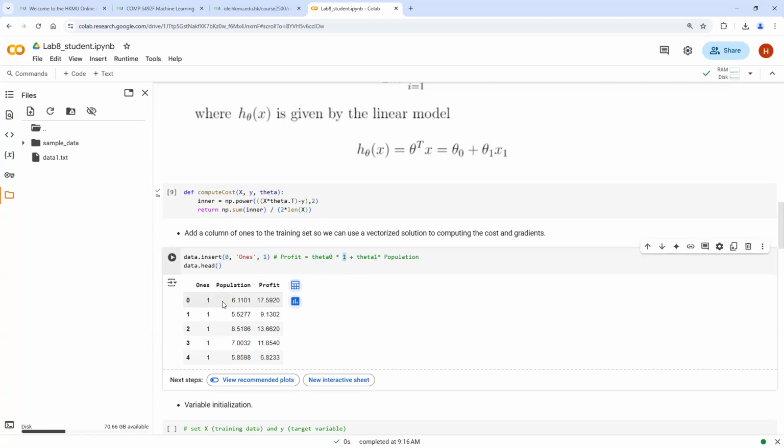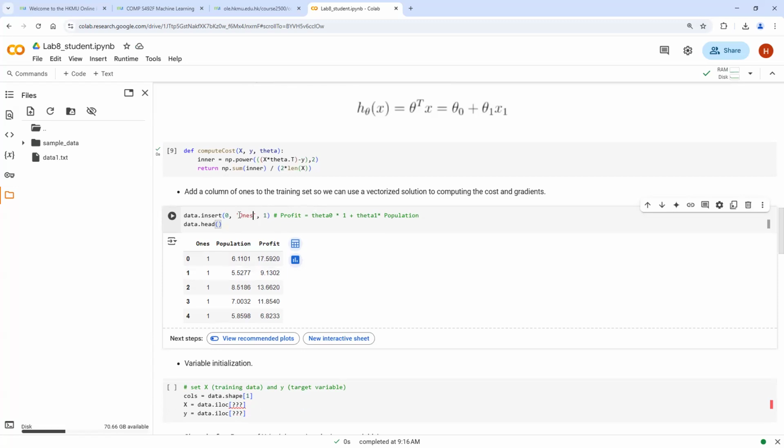For each sample it is theta 0 multiply 1 plus theta 1 multiply population. It's just like we put a constant in each data sample to enable the calculation of bias in the following part. So this is the reason why we add a column of ones in the data set.